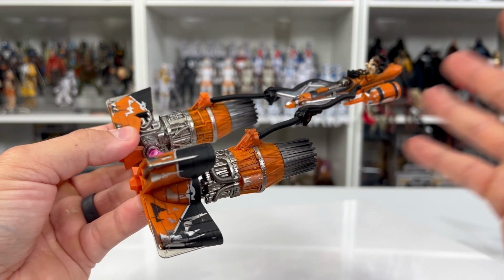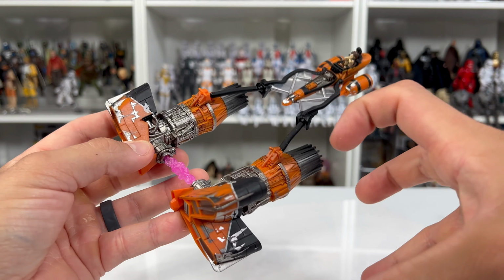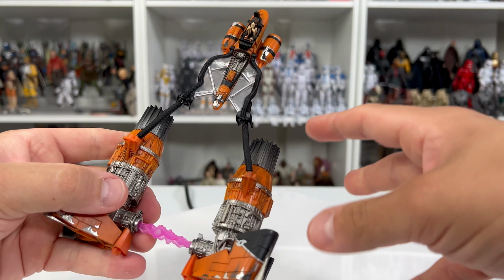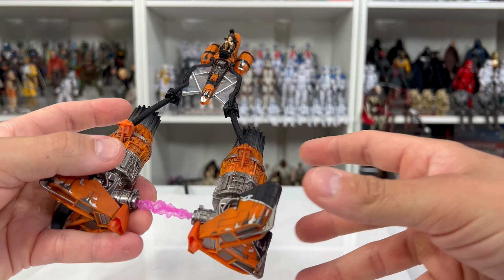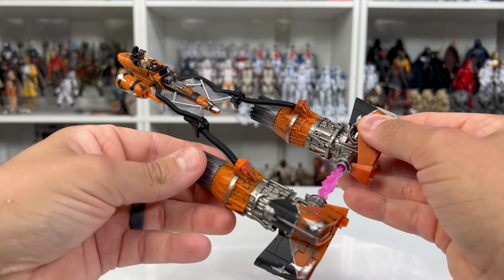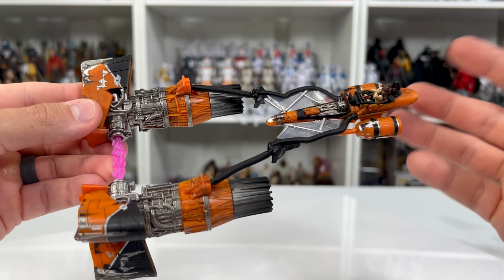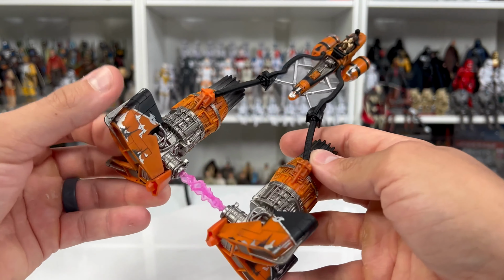I would have liked to have seen this pod itself be crumbled, like this one engine just absolutely compacted and destroyed, like when we see him actually crash, and then the other one just obliterated, just parts and pieces. I think that would have been a cool variant to this, and I would have liked to have seen the way this looks within the very first set with Anakin. For me, I would have just preferred a whole new racer, somebody that we don't have yet. Let's just check all the characters off that roster, and let's get all these racers and be able to build up that entire collection.